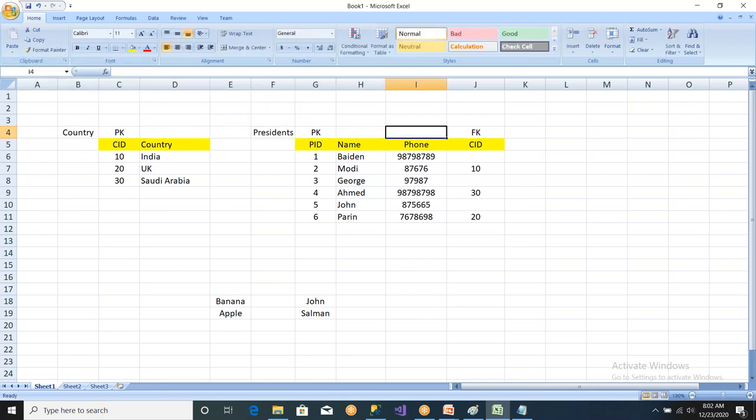You derive the foreign key here, this CID is coming from the country table. Now you tell me, foreign key will not allow duplicate values, no nulls? Okay. So you're not supplying any value. That means what? You don't know the data, right? That is the meaning of that. Null means you don't have any data. If you don't have any data, why should I react? If I have some data, I should react, right? If I don't have any data, how should I react? It is not going to react at all. So that is the point.